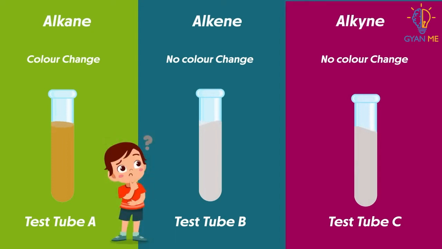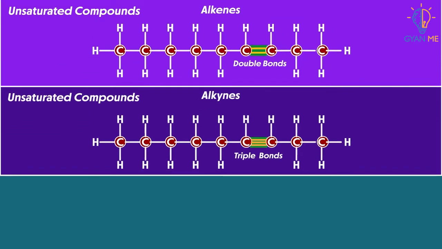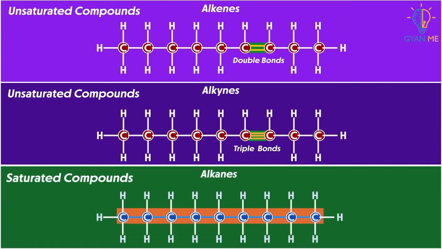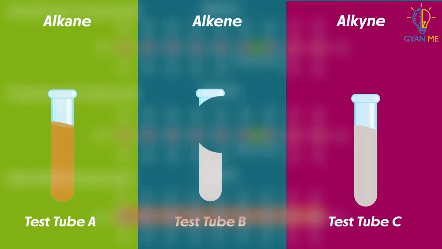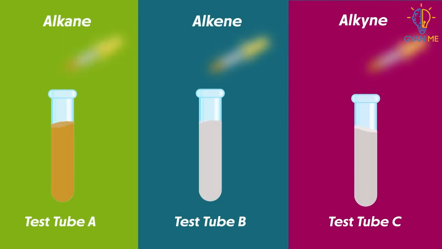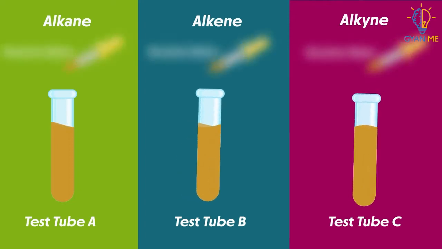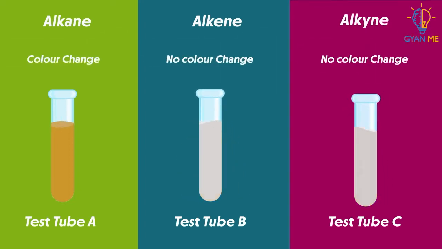But why do you think this color changed? We have learned that unsaturated compounds are reactive because they have double or triple bonds, and they are more reactive as compared to single bonds. Thus, they can break easily. So these compounds take part in a chemical reaction with bromine water very instantly. And that's what happens here. The moment bromine water is added to the test tubes having unsaturated hydrocarbons, ethene and ethyne, they readily react with each other and a color change is indicated.